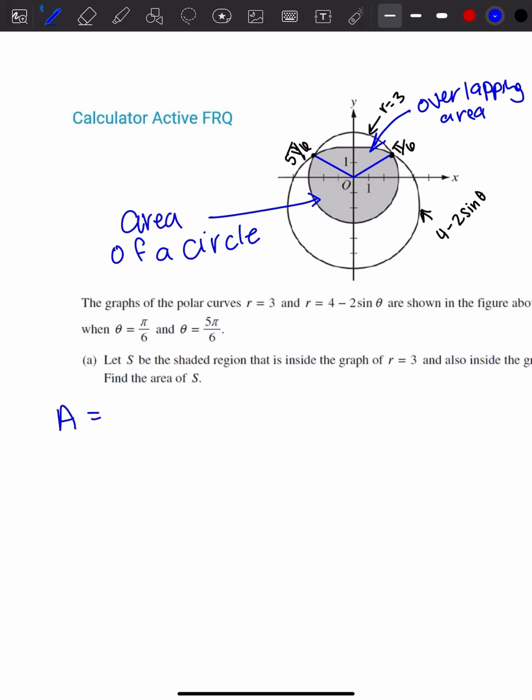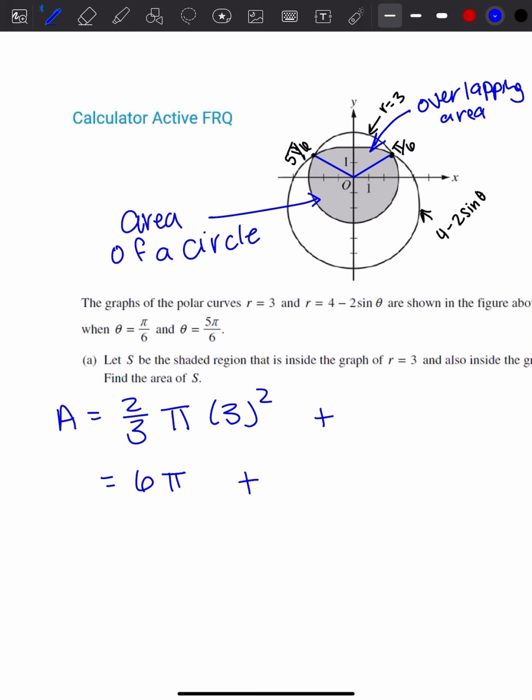So when we're looking at our area equation, we want to do 2/3 times pi r squared. R in this case is just the radius of our circle, which is 3. So we have 2/3 pi times 3 squared. We want to add that other area over here, but I'm going to go ahead and simplify what we have. So 3 squared is 9. 9 times 2/3, so 9 divided by 3 times 2 is going to be 6. So that area of our circle is made up of 6 pi.